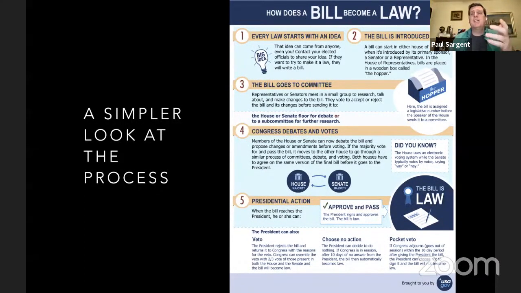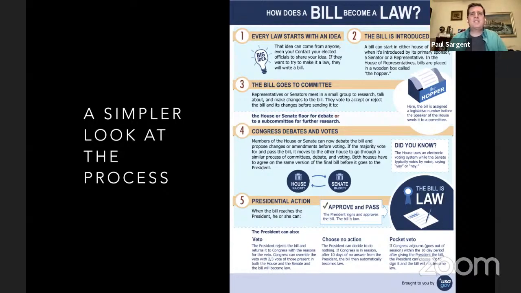Now, sometimes they don't go through that whole process. So again, this COVID relief bill that was passed just last month, I believe, was one in which the House and the Senate had both passed it, but the House bill, I believe, had a provision for a $15 minimum wage. I think that's what the big difference was, and the one that was passed by the Senate didn't have that.